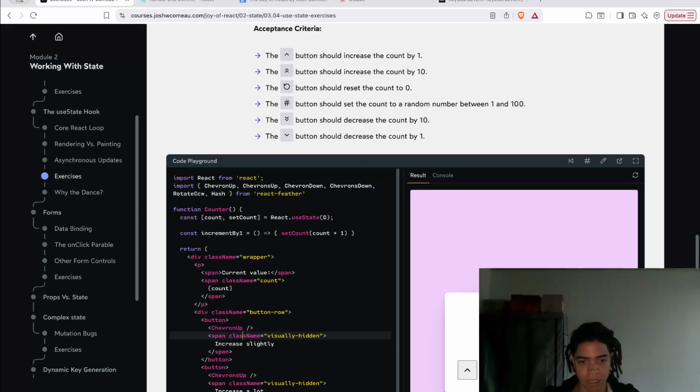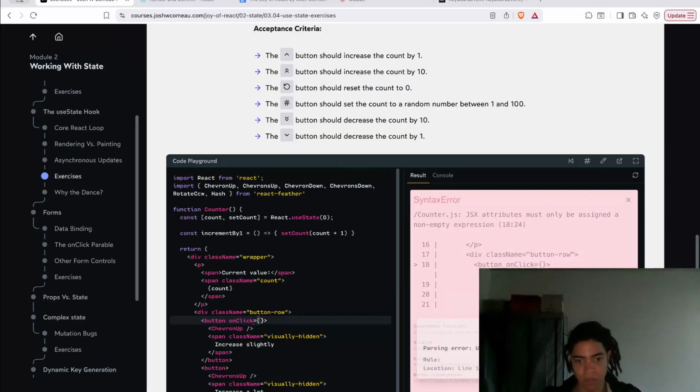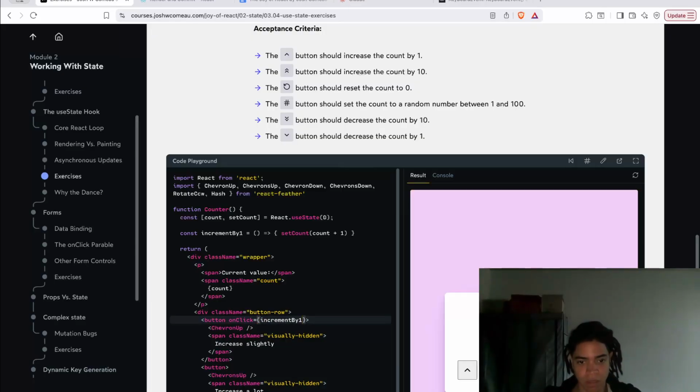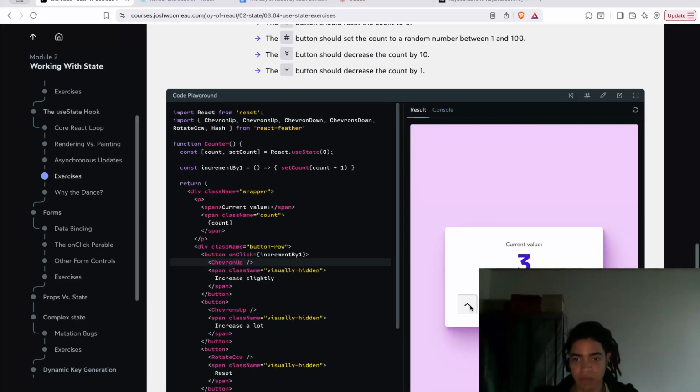It's interesting because again it's continuously using this visually hidden text on click for accessibility. So here we're going to call this increment by 1, and we're passing this as a reference, as a function. This is the function we want you to call here. And as you can see, this will work.